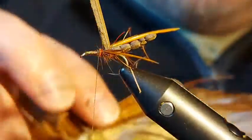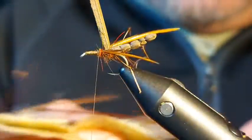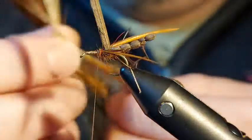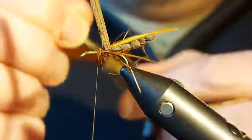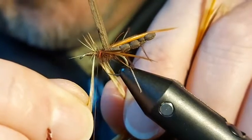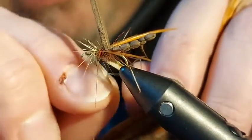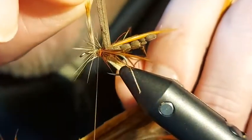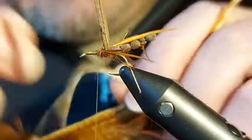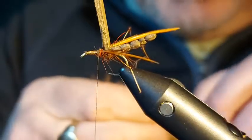Okay, so I've got these here, and I'm looking for a feather that's going to have barbules on it that are going to be slightly the length of the distance between the shank and the hook point, maybe a little bit longer. That one looks pretty good.